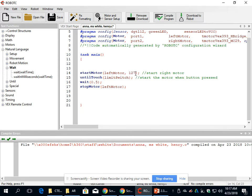So let's say we want to go 127 backward. The only way to do that, actually, there's two ways to do it, but this is the easy way. The best way to do this is to put a negative 127 or a negative 63 or negative whatever, not 163, but 63. Can't go above 127.